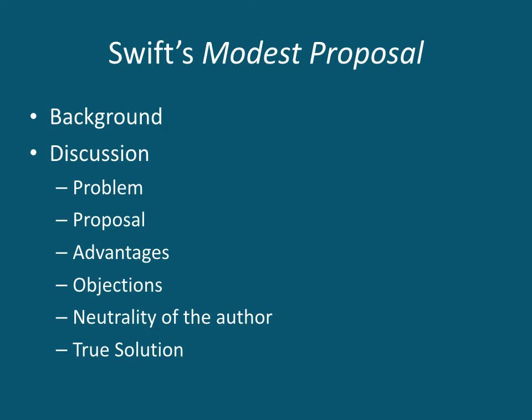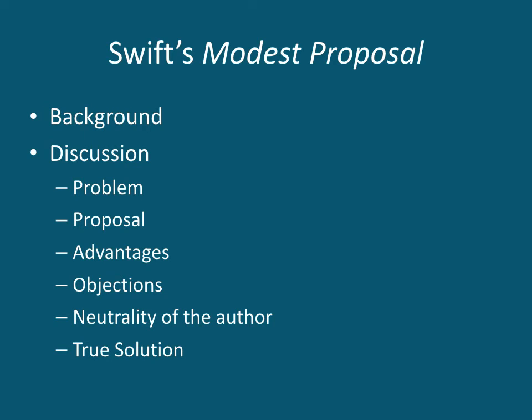The advantages, he says, are fewer papists. The poor will now have a valuable possession. There will be a great profit in selling so many children. Women will save money by not having to care for their children past 1 year. Profits to taverns, helpful to marriages as men would be more fond of their wives, and so on. So he lists all of the wonderful advantages to eating the children.